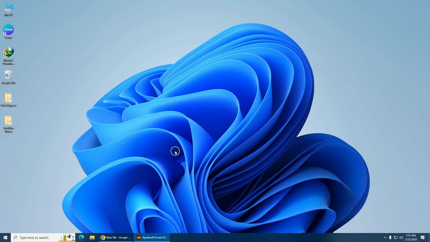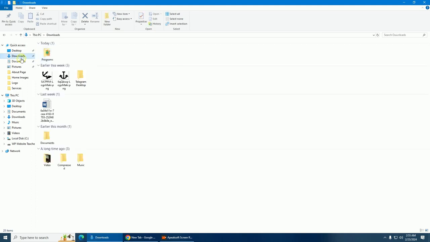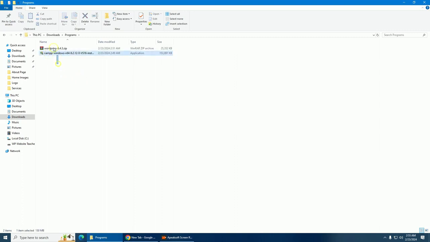So let us go to where we have downloaded our two softwares, okay? So I'm going to click on this folder here and let me click on the download folder, okay? So let me open the programs folder, okay? So these are our two softwares that we have just downloaded, okay? The XAMPP and then the WordPress.